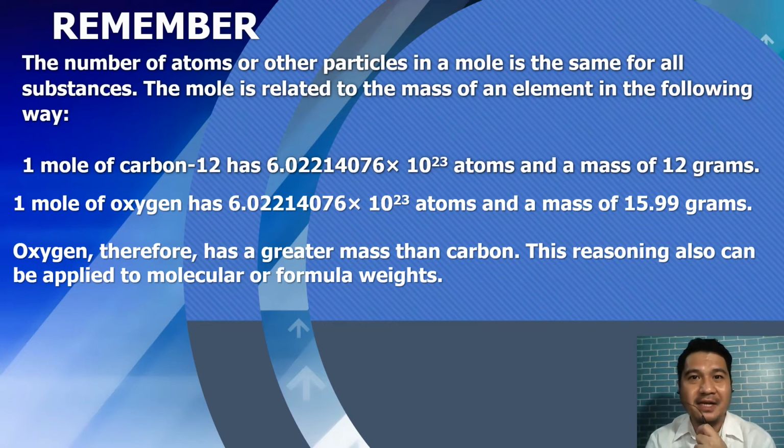Let me explain the one I've shown to you earlier. 1 mole of carbon-12 has 6.02214076 times 10 raised to the 23rd power of atoms and a mass of 12 grams. In comparison, 1 mole of oxygen has the same number of atoms and has a mass of 15.99 grams. Oxygen, therefore, has a greater mass than carbon. This reasoning can also be applied to molecular or formula weights.